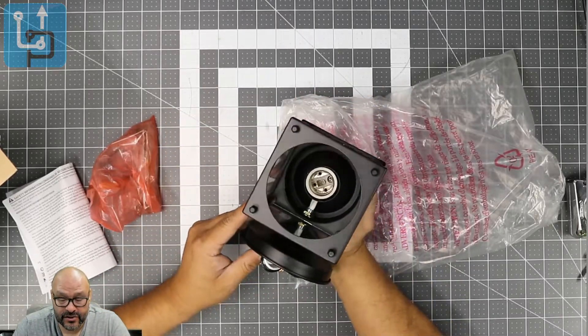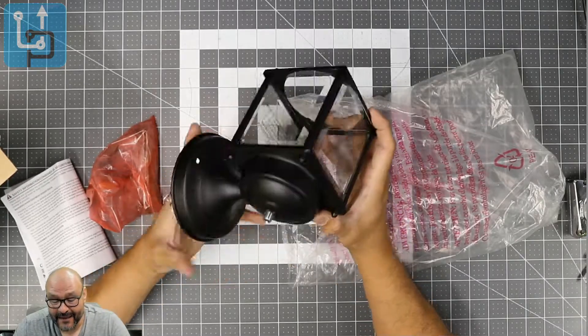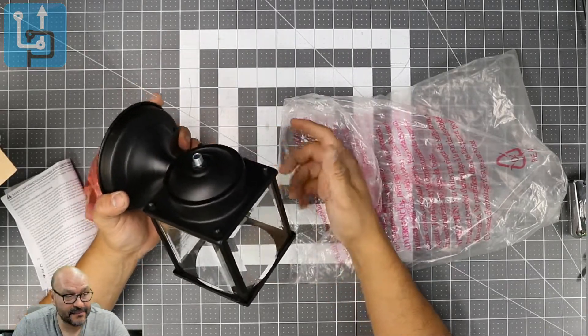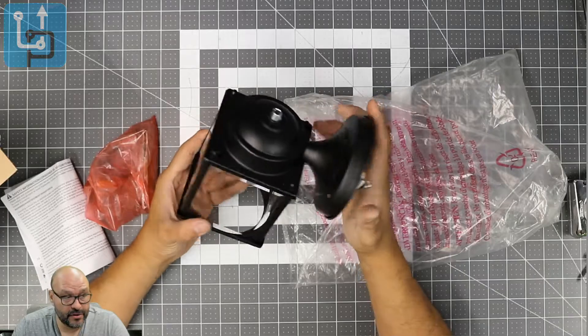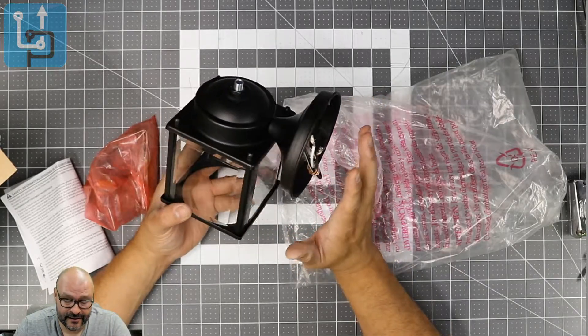They leave it for you to add your own light bulb depending on the voltage you want. It's a nice, beautiful glass finish with a black fixture. It sticks out so people can see it. I'm going to control it with a switch — turning it off and on — controlling the electrical voltage on this one.